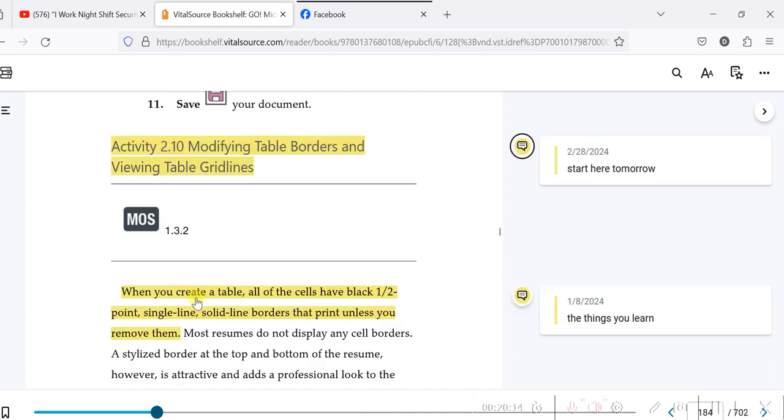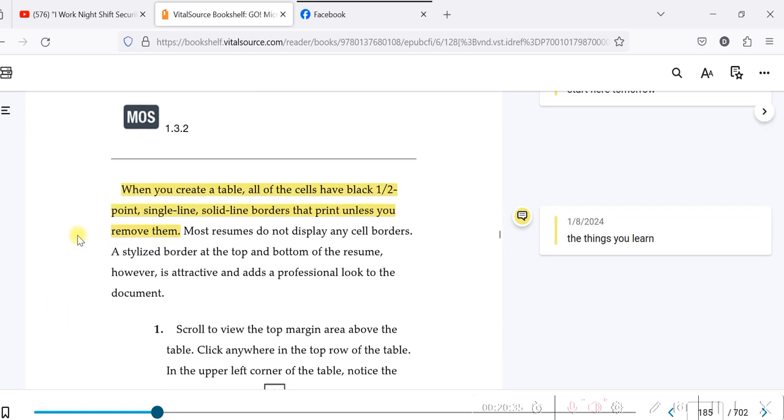When you create a table, all the cells have a black half point single solid line border that prints unless you remove them. Most resumes do not display any cell borders, so a stylized border at the top and the bottom of the resume. However, it is attractive and adds a professional look to the document.